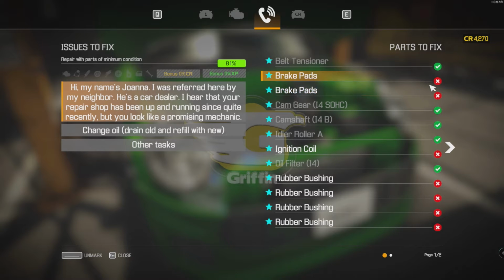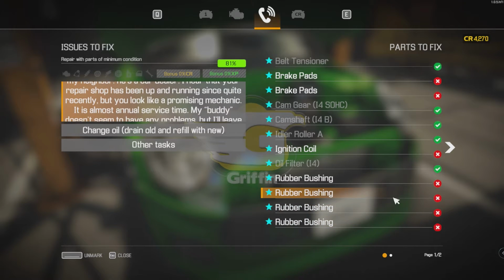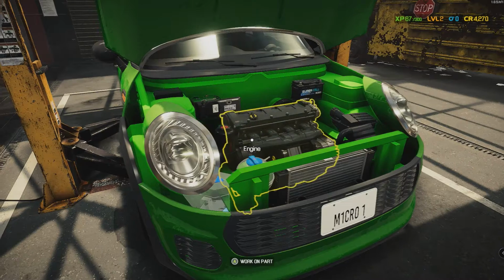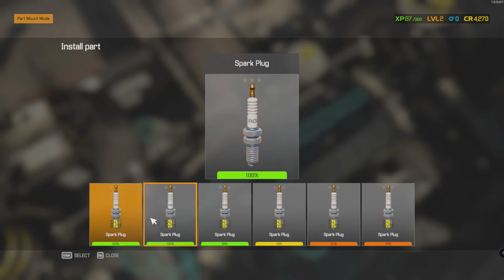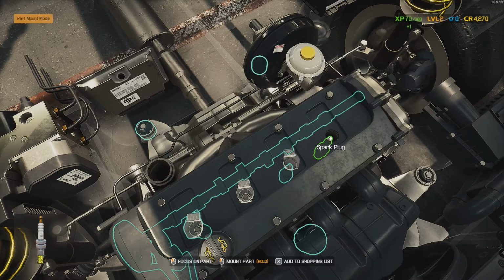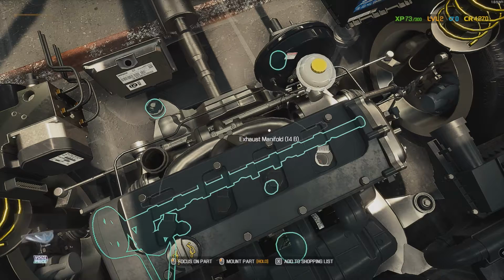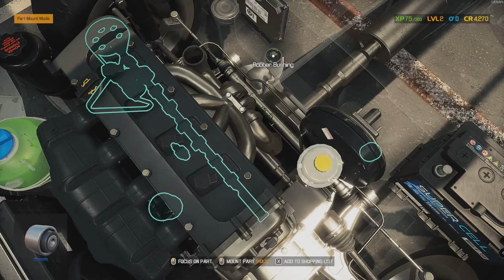Let's see what else we got. So we got brake pads. Ignition coil, I'll throw that on in a second. Rubber bushings, but which ones? It's either gotta be in engine cradle or it's gotta be on the rear. And then spark plugs. Yep, I'll take care of those in just a sec. So we got 180, 78, 78, yeah. Yep, alright, so there's a bushing.